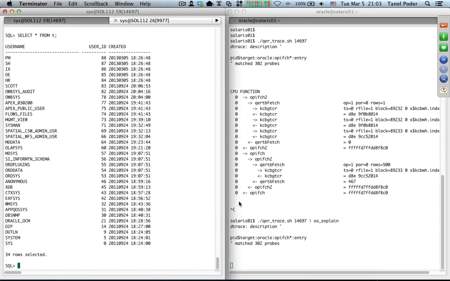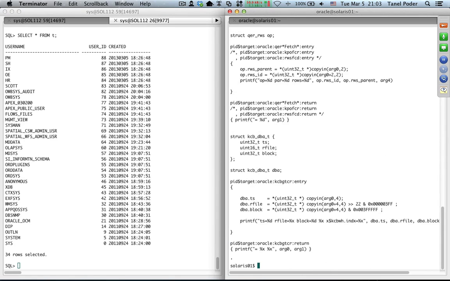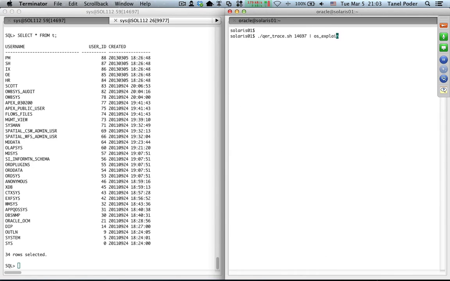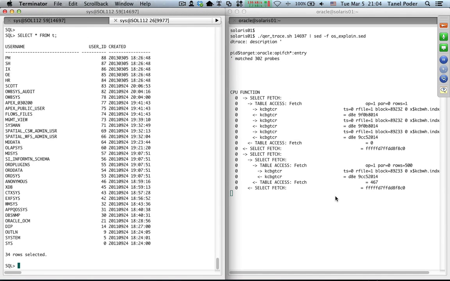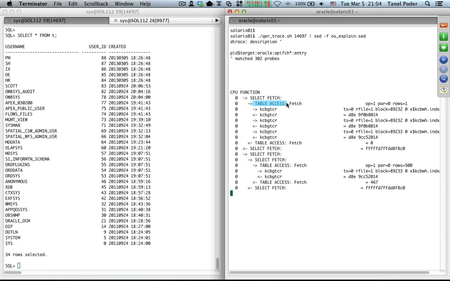Sed -f OS explain sed. Basically this replaces the function QERTB, meaning table fetch, with a more human readable string.